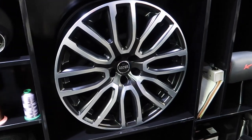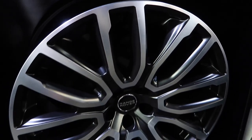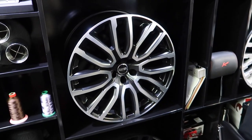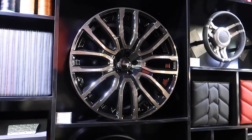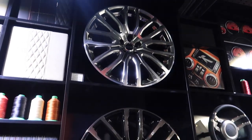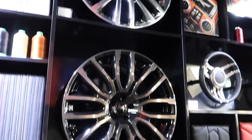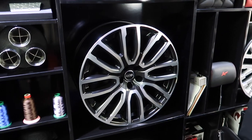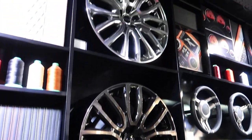I really, really like this design, and you've got styling cues from Land Rover there as well with this little bit. Very nice bits of kit. And also you've got Range Rover center caps there. That's one of the finishes, with silver on the front, kind of satin black in the background. We've got, I think, shadow chrome there, and also a bit more of a chrome finish up the top there. I'm leaning currently to either these or these. Again, audience participation, please let me know what you think of these. These are the pace cars, so get in the comments and tell me whether or not you like the pace car wheels, and in what finish, please.